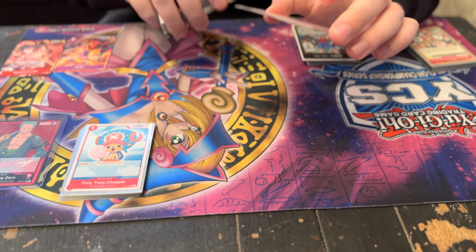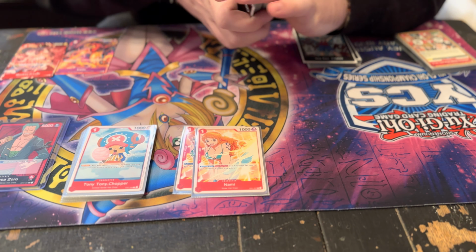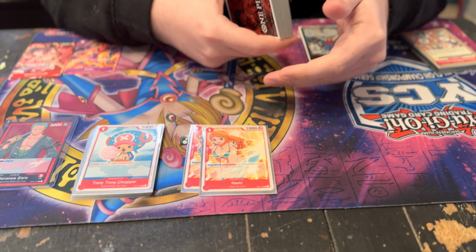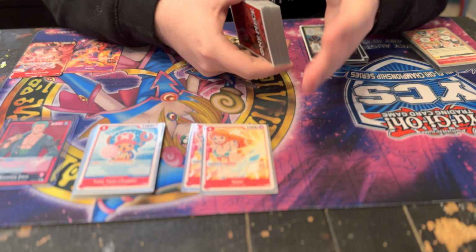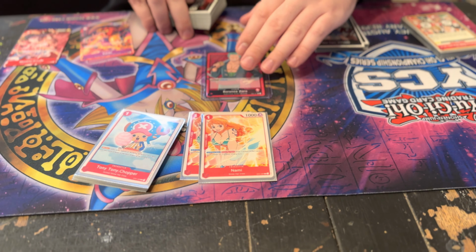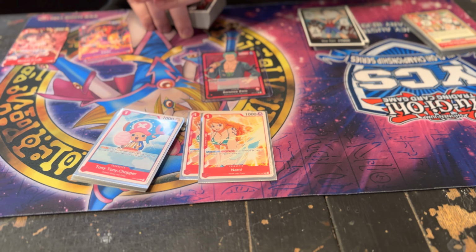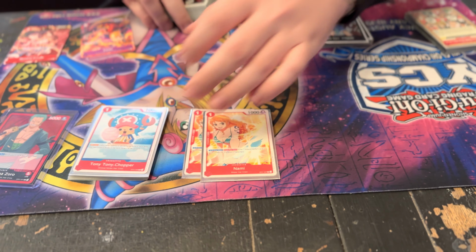But to help us with those build-ups, we're running 2 of this Nami, which her ability just lets you add a Rested Dawn to your leader or any character, which is really nice, especially when you're playing Zoro, since his effect is to add 1,000 to all of your characters when he's got 1 Dawn attached to him.